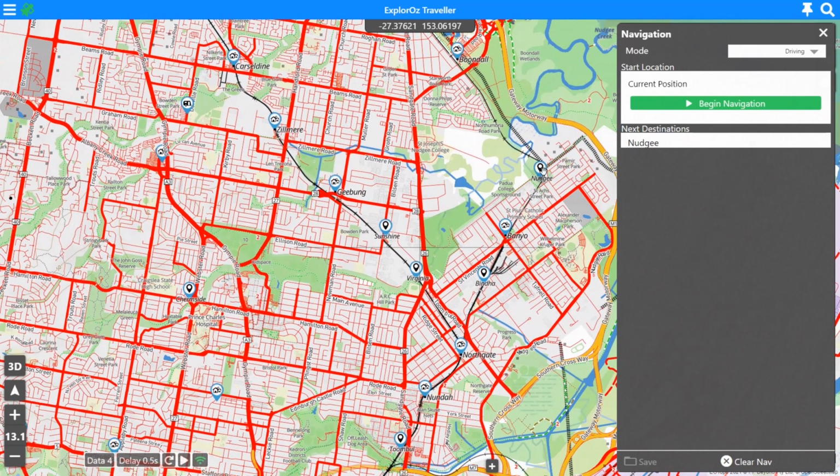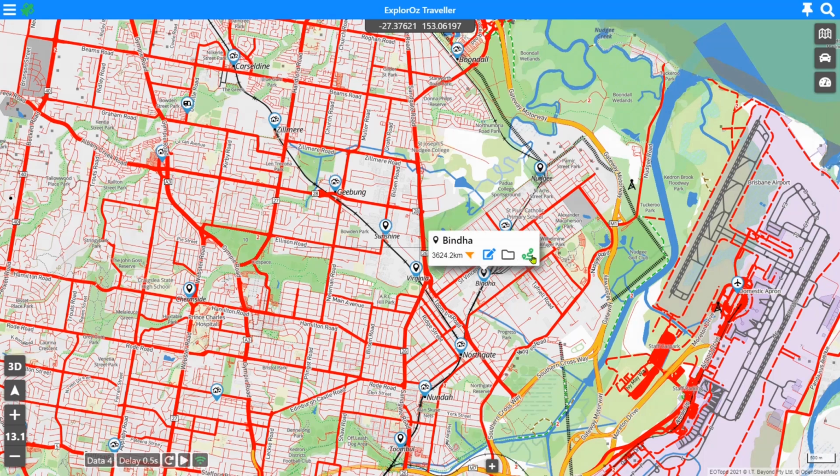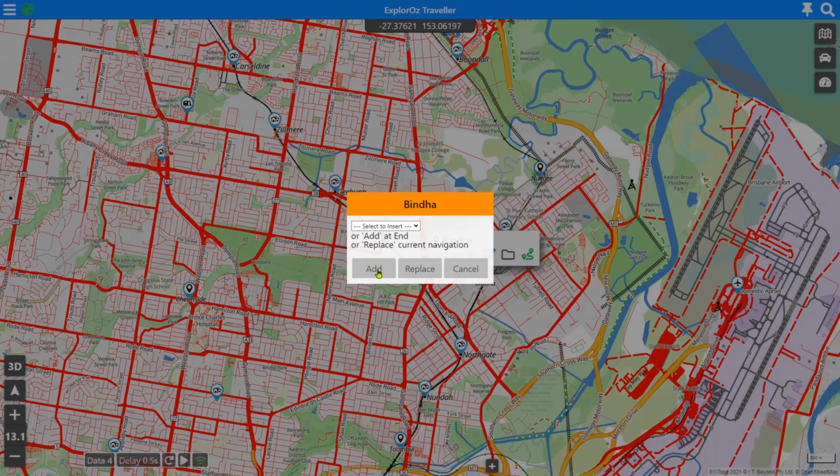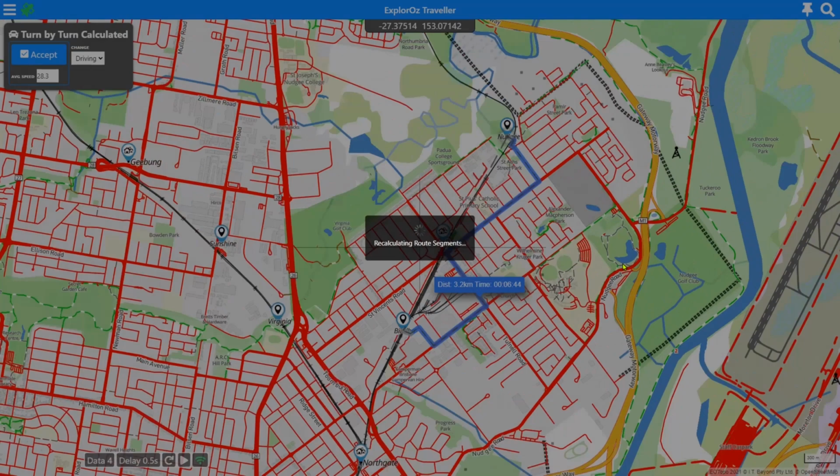So it's thrown that over here as the first destination. Now, one of the things that people always get confused about and contact us all the time: when you're doing a route plan in this mode, we want your first destination, not your home. The trek itself doesn't necessarily have to start from your home, because when you build a trek, and I'll just continue to build this, I'm just picking places and I'm going to add them at the end. Add at end, or replace the current nav, or you can insert it somewhere. I'll add a few first before I show you the insert.